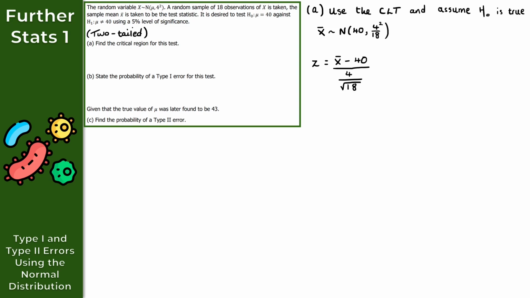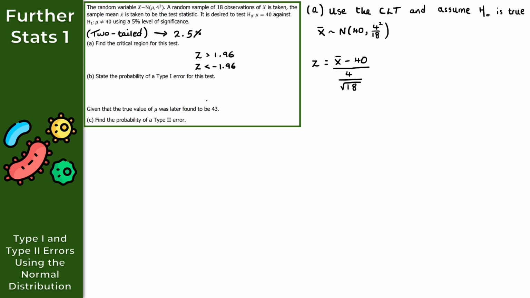So in that case, then we need to halve the level of significance here to account for each tail. So in that case, we are looking at 2.5%. Go to the standard normal table in your formula book. Obviously, we use this value of P here, 2.5%. And if you find this correctly, then what you should get is Z is greater than 1.96, and Z is strictly less than minus 1.96.